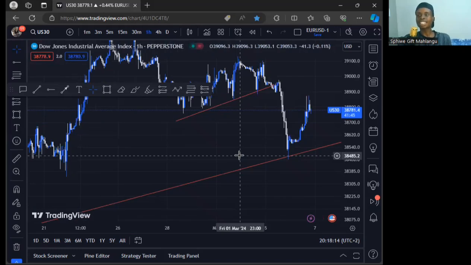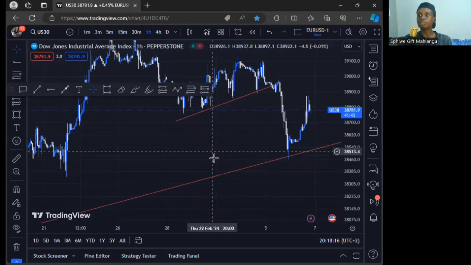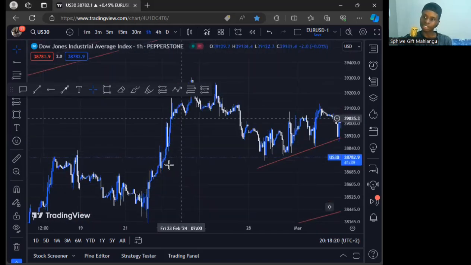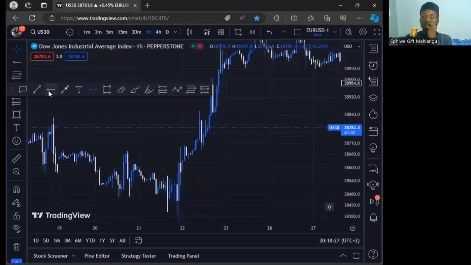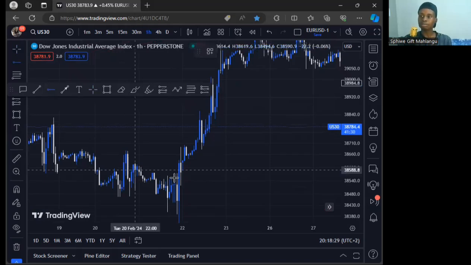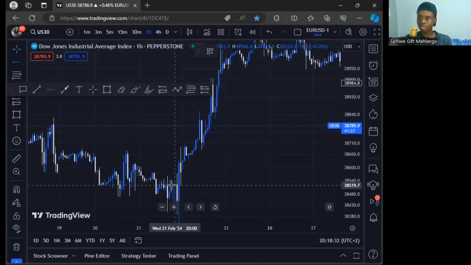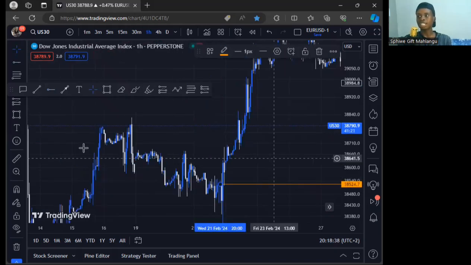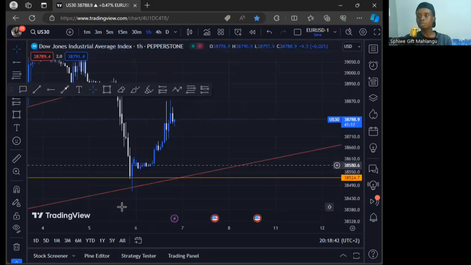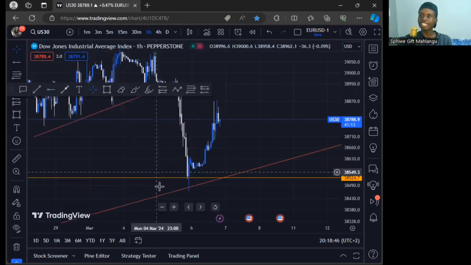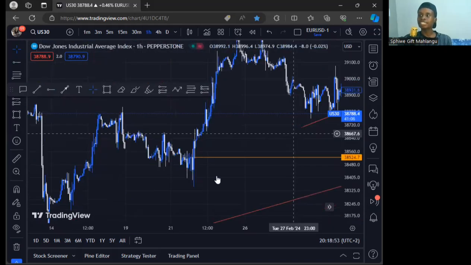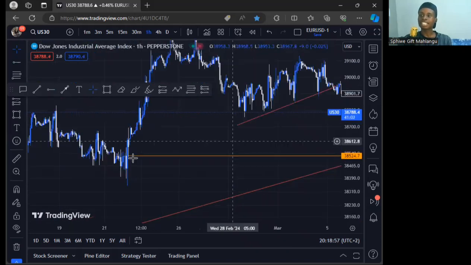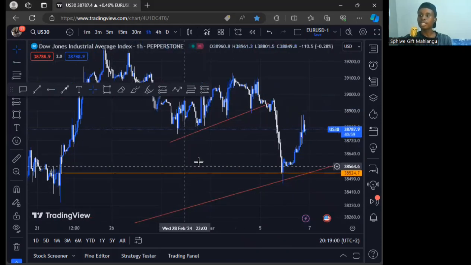Why is it the order block? It is the last down move before the uptrend. Which one? This one. This is the uptrend. Which candle went down before it went up? It is this one here. So you can put it here or here at the wick. It's up to you. Sometimes it doesn't touch when it's here, sometimes it just touches at the wick, but I like to put it there, you see. And then boom, look at it, exactly there. It turned and then it went up. You see, this is the cause for the change. It is not your trend. It is your order block that made this thing go up.